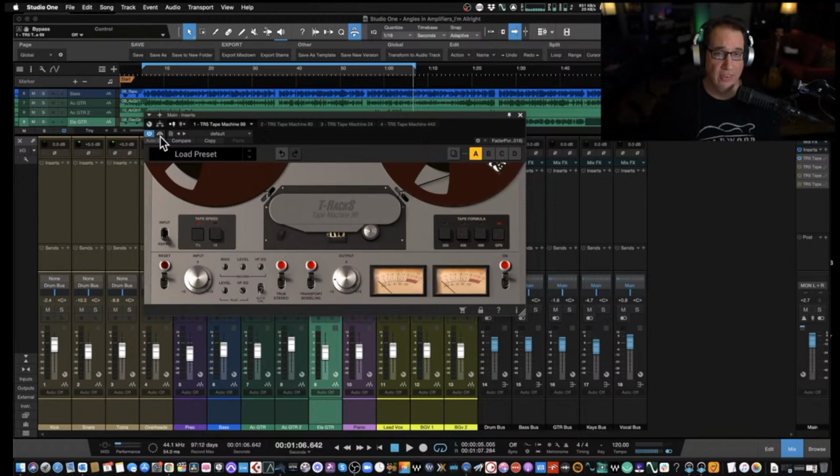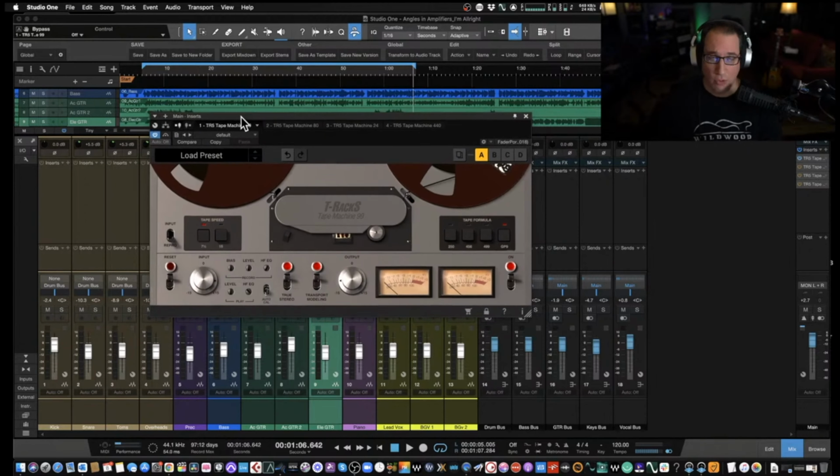We talk a lot about this in depth in our monthly training content. And over time, your ears start to get tuned. I could hear very clearly what this tape machine does, but it is on the subtle side. So if you're someone who has a difficult time hearing the on and off difference with this tape machine, it's okay. It is very subtle, but it's supposed to be subtle.